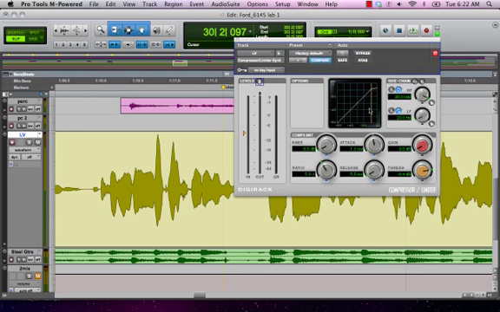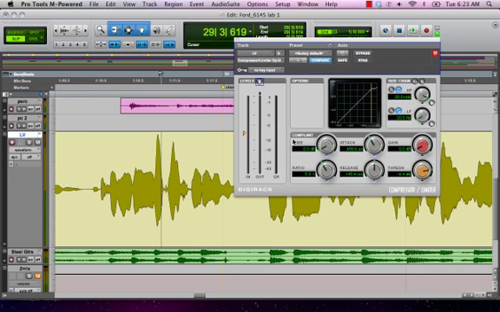Your attack is how quickly that attenuation happens. So we get to this peak. I want that to happen pretty quickly, because on a vocal, you don't want it to happen here, because then you're just going to attenuate this part. You want it to happen when this peak is happening. So I set a pretty quick, less than a millisecond, a 450 microsecond attack. The release, on the other hand, you want quite a bit longer, because you don't want a pumping kind of thing. You don't want it to attenuate here and then release so quickly that all of this stuff gets pumped up. You want a pretty smooth release on a vocal.